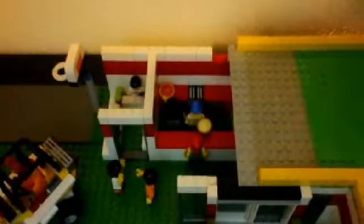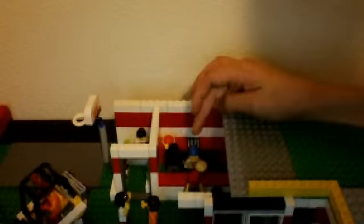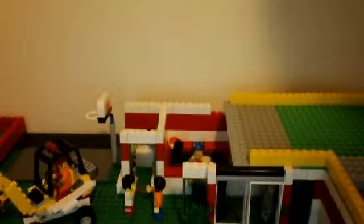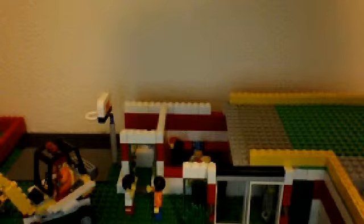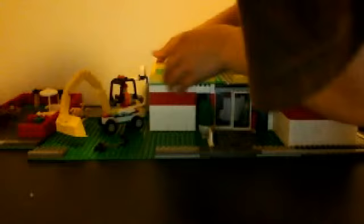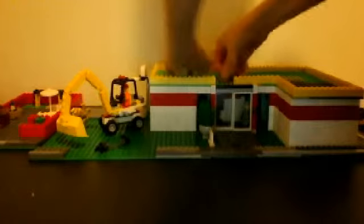I'll show you a close-up of the inside of the shop. If you can see the inside of it — it doesn't look too comfortable standing in that small spot all day. As you can see, there's a little spot where you can get food and stuff. I'll take pictures of the inside and post them on Google+. This thing is massive — I didn't even know where to start, so I just started in a random spot. Let's see how that side of the mall looks. If I can get this all back together, that'd be great, so we can move on to the next portion of the mall.